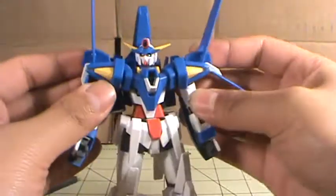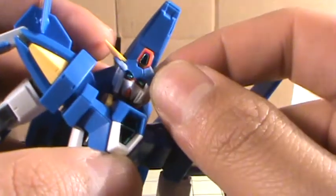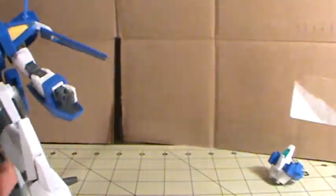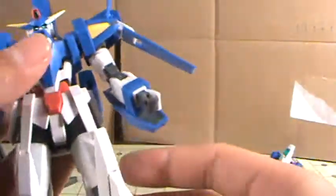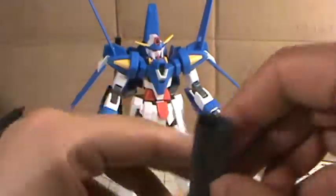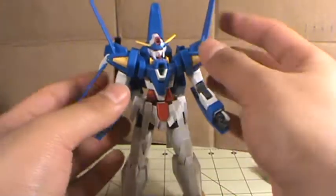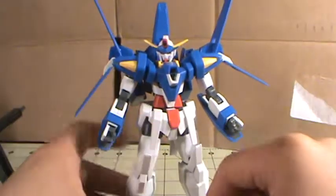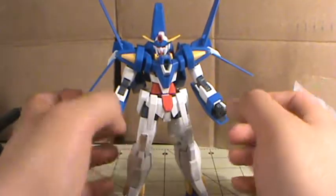That's pretty good. Now then, for stickers — this guy has very minimal stickers. He's got the camera right there, very nice age face camera right there, eye camera, back of the head camera, these two white ones like I showed you before, and the ones on the boosters and thrusters, grey stickers on each side of the shoulder right there next to the yellow, of course the age symbol, and the one that's on the Sigmasis rifle right there in the tip. That's about it for stickers. This guy's awesome — everything else is molded plastic. The yellow right here on the legs, on the shoulders — everything is awesome about this thing.